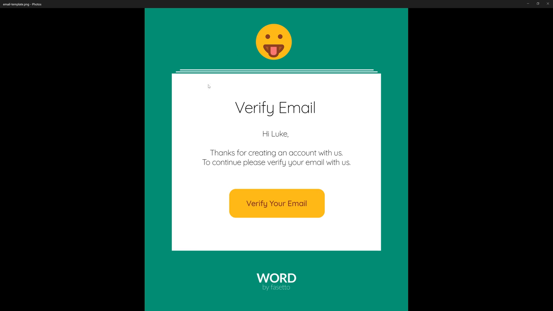I've just whipped this up in Photoshop so we can design something like this. So obviously what we're going to do here is make an HTML, CSS web page, if you will, that's going to then get sent via email as an HTML email. So to make this in normal web, using normal CSS, is obviously super easy. There's no issue whatsoever to do this.